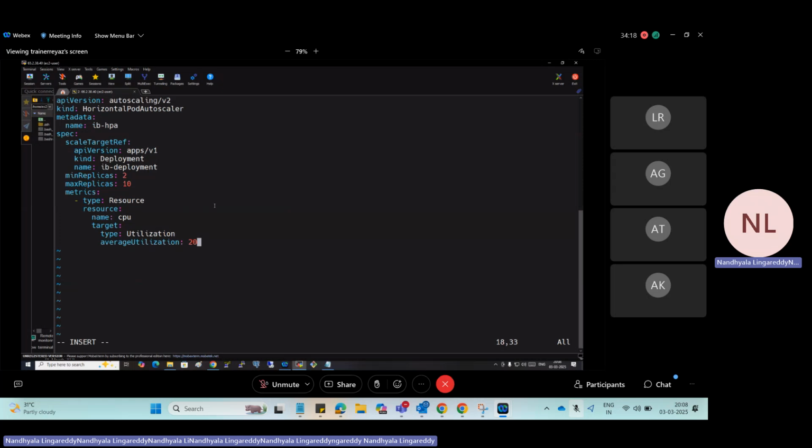Okay. So here, do you see before I created just now the deployment, right? So what is the deployment name I have given here? IB deployment. It is here. Kubernetes, I'm going very, very deep, because in real time nowadays, everything is Kubernetes.